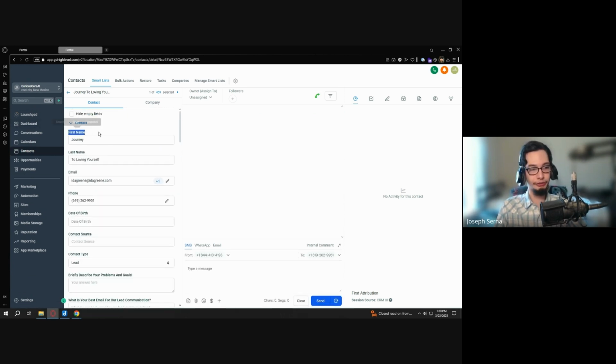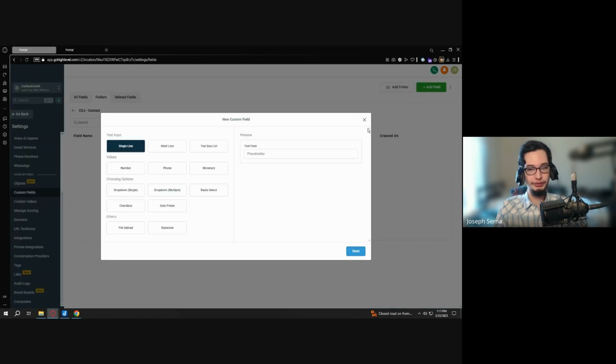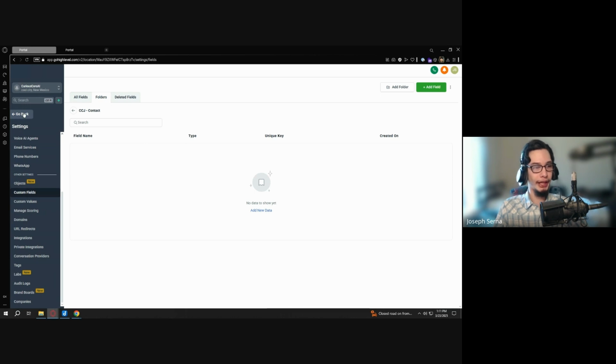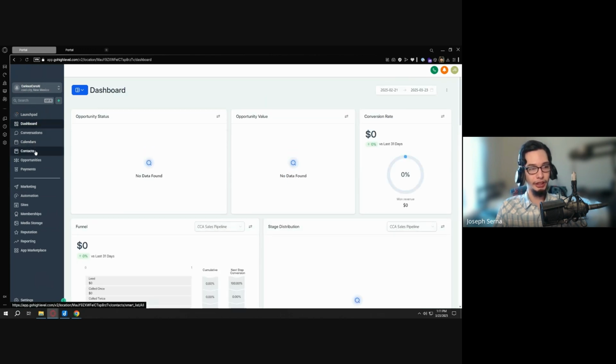I'm sure first name is predefined, but if you do want to check that we are not adding an extra first name, you can go back, and on the left side, click contacts.